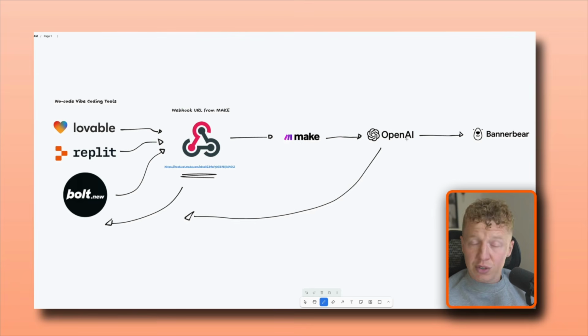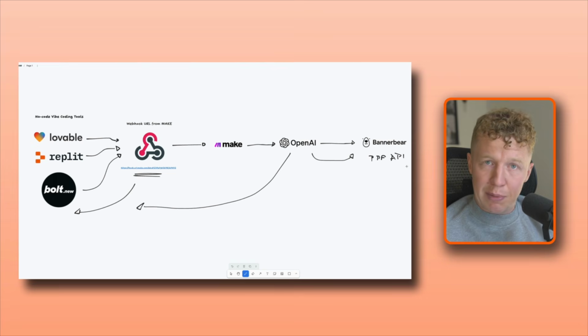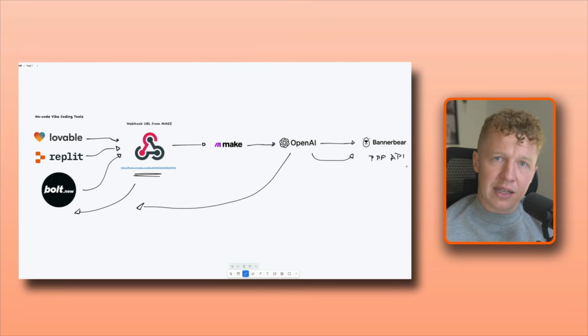But then it's also sending an image output over to OpenAI. So it's over to Banner Bear, it's generating the after image. Banner Bear is then collecting the before image, the after image, and the personalized message, and it's creating a shareable URL link, like a live PDF. And Banner Bear, you can use Banner Bear, or you can use tools such as PDF Generator API, which is a very similar tool. What it basically does is it allows you to create PDFs via API connection. So you can basically custom design a PDF, and you can change the text, the headlines, the colors, the images, all based on prompts, all based on automations that are coming from something like a Make flow.